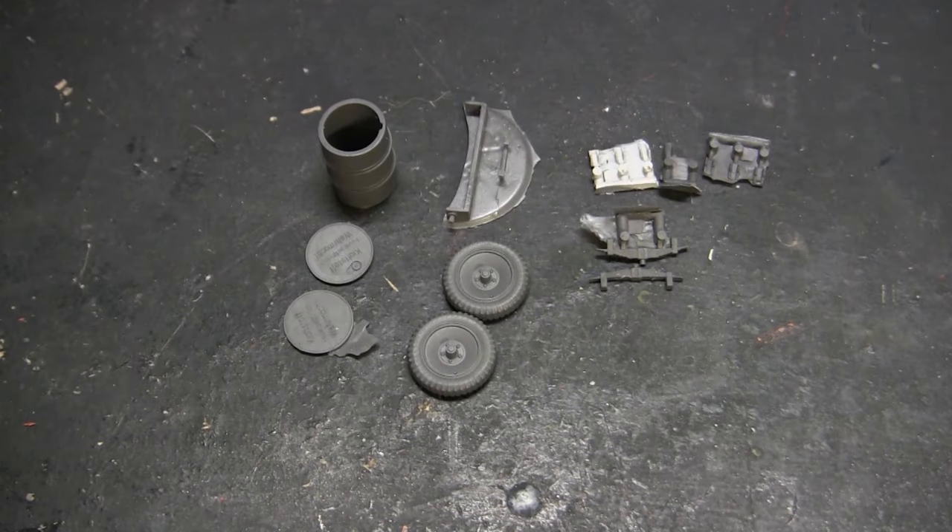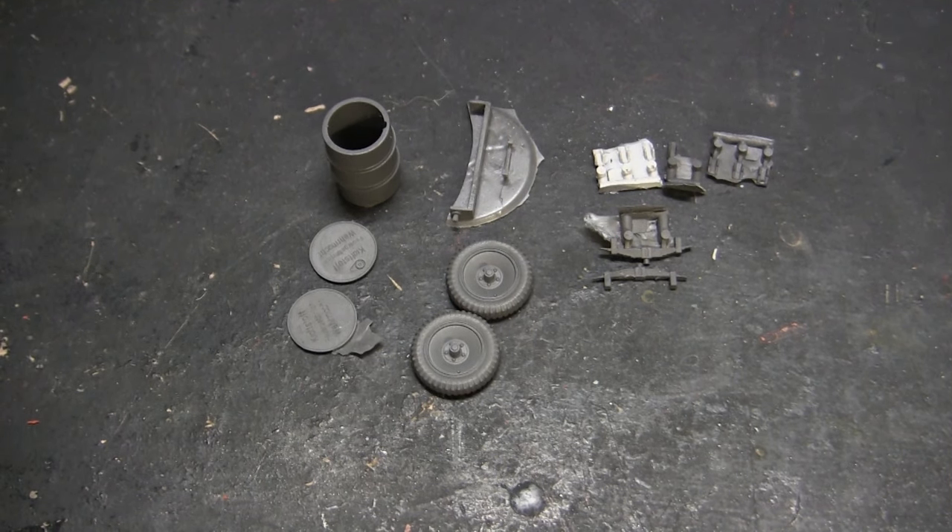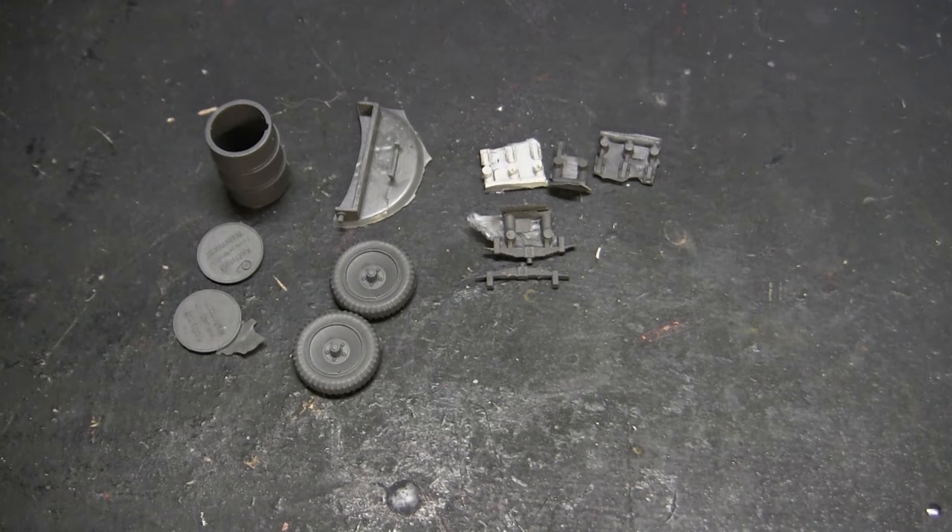Here are the parts now put on the table. All the components are made from cast resin and are casted from molds that I patterned off of the original Dragon parts. During the construction of that model, I temporarily took those sections off of the sprue, made molds of them, and then once the mold work was concluded, I cleaned those parts up and they went off to the finished state you saw in the other video. Now that that model is completed, I was able to cast the components that were in those molds, giving you the pieces we see here. These are all the components needed to finish off the secondary trailer that was on the runner.